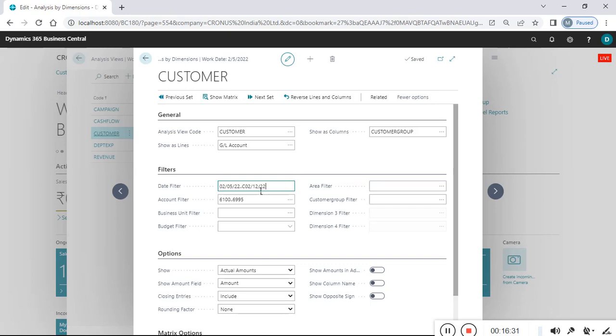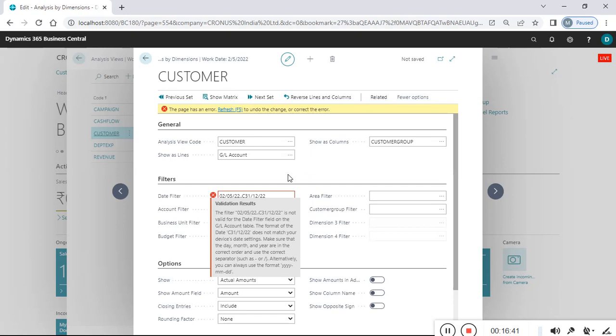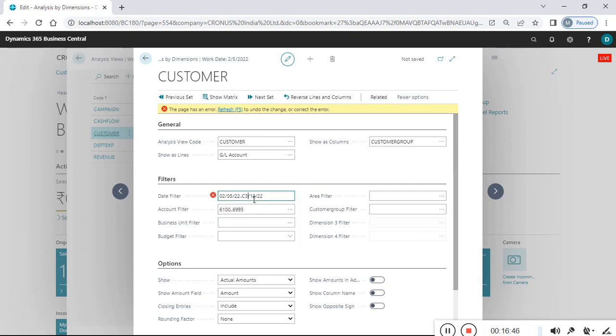Yeah, till December. And we can also change the date pattern to 31st. Let's see. See, this is the educational version. So MMDDYY is working here, and only November, December, and January dates will work here.